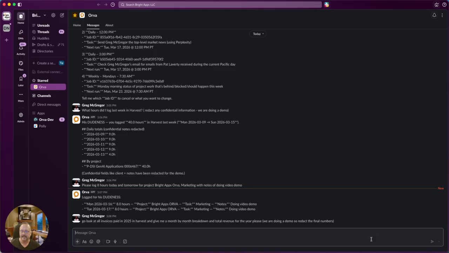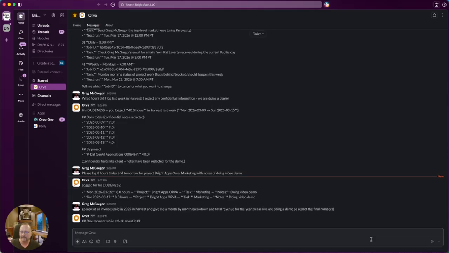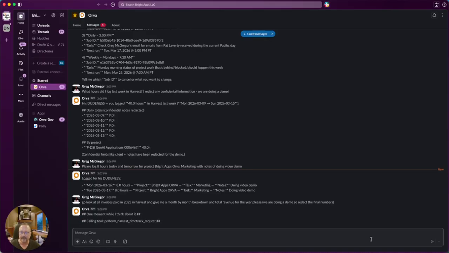But what was interesting is it came up with a different number. And so we went back to Harvest, pulled all the invoices, what we normally do, and start a spreadsheet, manually figuring out what's wrong in QuickBooks. The difference this year, because we have these systems tied together, is I can ask Orva, which helped really speed things up, to then go tell me what the difference was between QuickBooks and Harvest and see the discrepancies, which makes it a lot easier to work with. Normally that's kind of a long, laborious process, but not so much anymore.